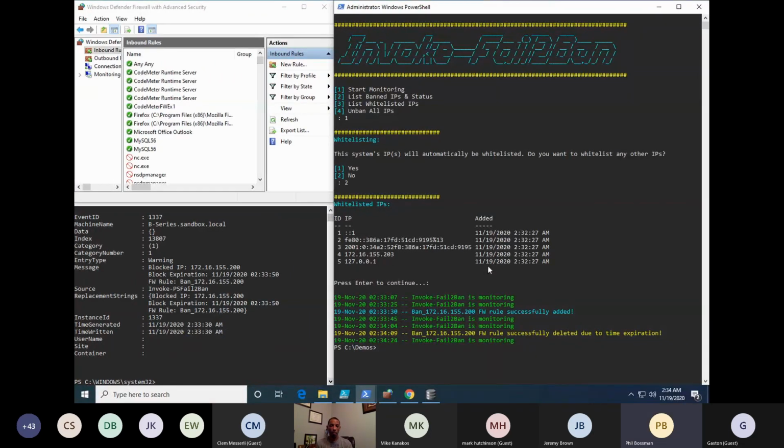But I think one of the magics is that this is PowerShell. So you could basically fork it from there and add a little code to say, hey, just do a particular port you want. Because you're just adding a firewall rule that's across all ports, you're blocking the IP as opposed to the port.